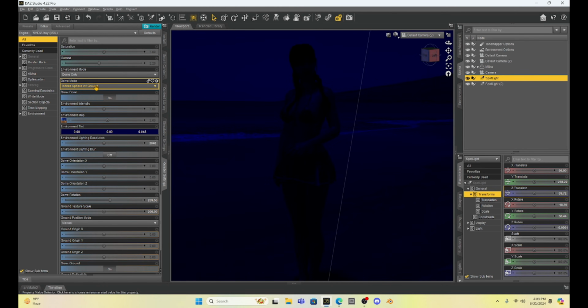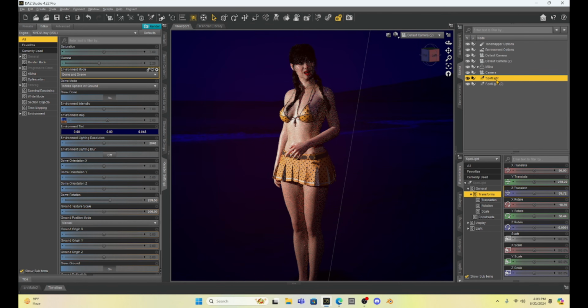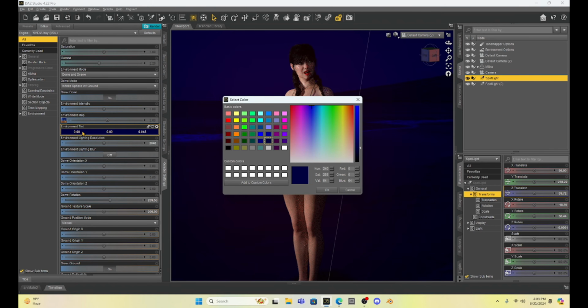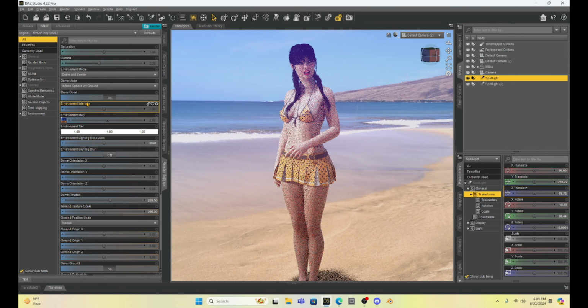Now this is where our environmental mode comes in, because I have it set for dome only right now. But see, if I turn it to dome and scene, my spotlights are going to appear, and now I can play around with maybe a dark background and Milica lit up in the foreground, and I can manipulate those kind of things. So you have to play around with this. You're not changing any lights when you change this environmental tint. You're just changing the background and how much light the background is producing and what color the light is producing.